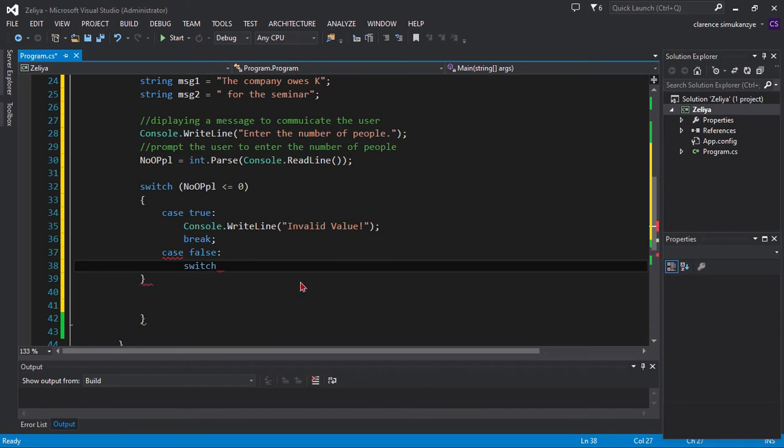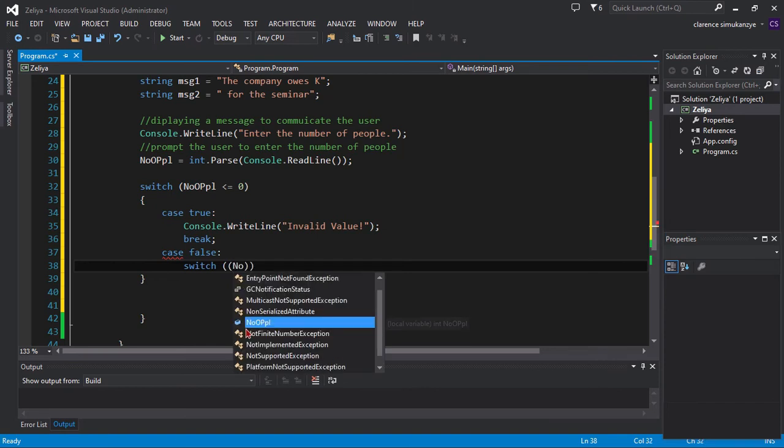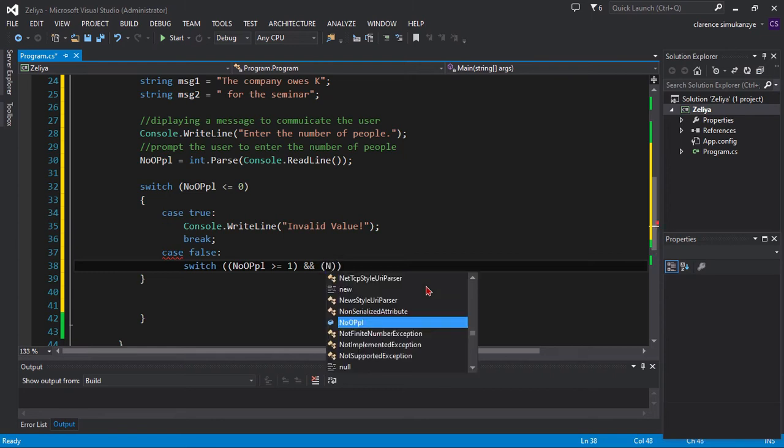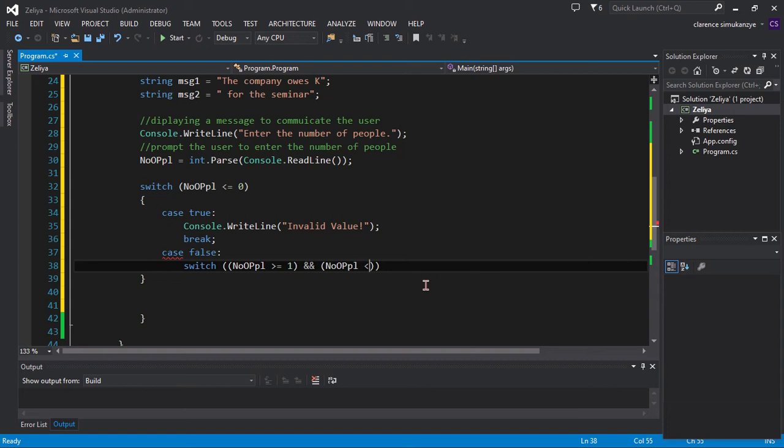In case that's not true, it should check whether our number of people, notice how I put in my brackets there, is greater than or equal to 1, and that's our and logical operator, and the number of people is less than or equal to 4.